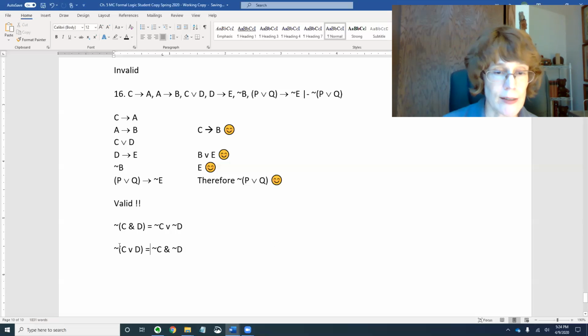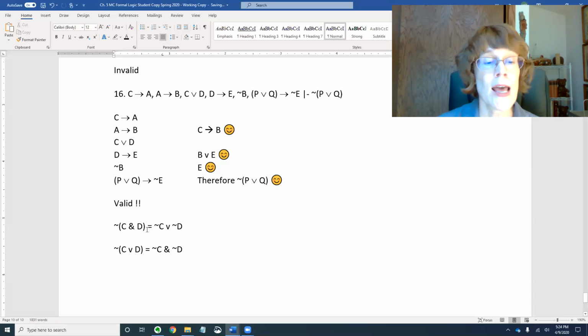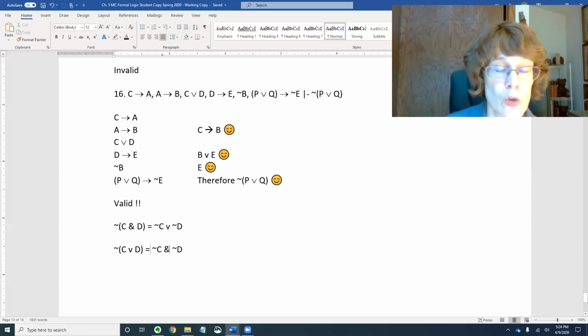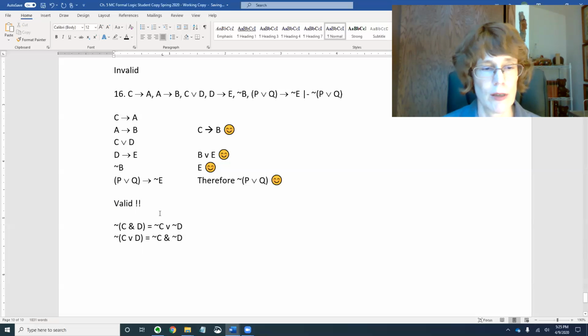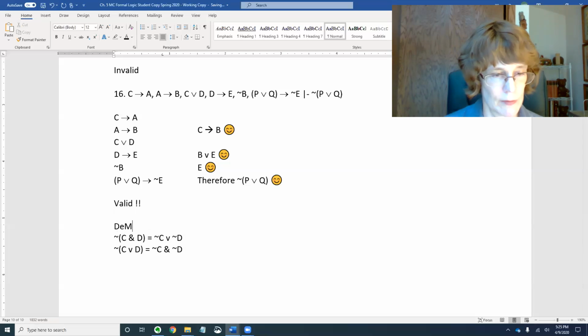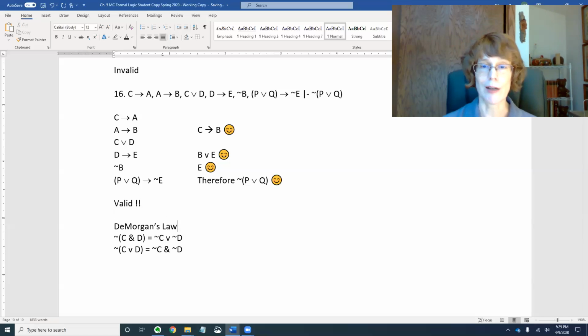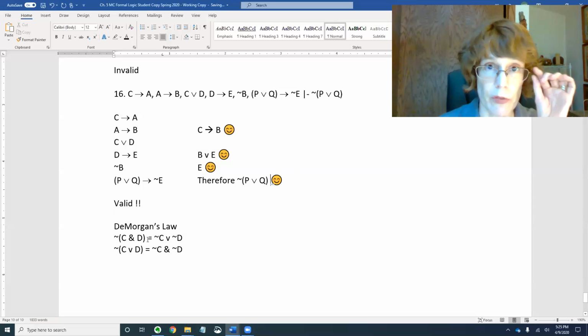You can, in fact, negate an or as long as you distribute the tilde to the disjuncts, or the things that are ored, as long as you change the or to an and as well. And that, my friends, these two things together, has a name. It's De Morgan's law, after the mathematician De Morgan. De Morgan's law. So, just for fun, De Morgan's law is both of them.